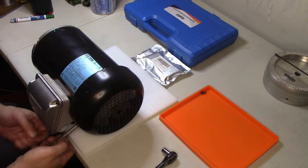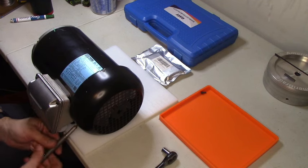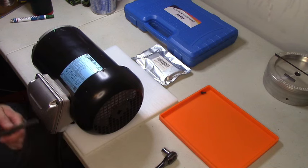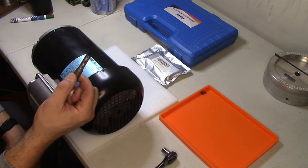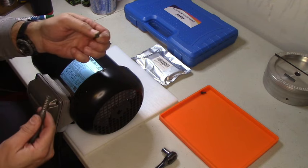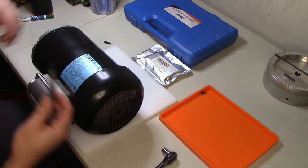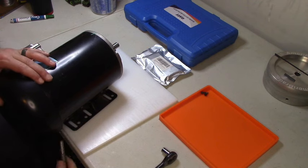I wonder. Oh, they are a quarter inch. Well done, WEG or NEMA, whichever one of the companies makes these motors. What I'm talking about is this driver right here is your just typical quarter inch bit driver. The guys who made this motor used a screw that has quarter inch flats on it. So it fits right in there, and I can just use this driver. That's a nice touch. That is a very, very nice touch.